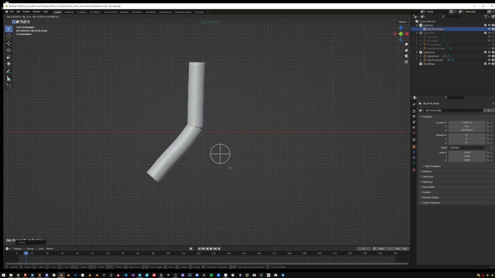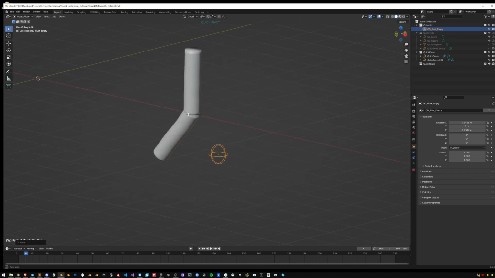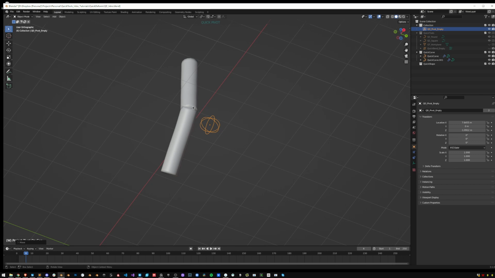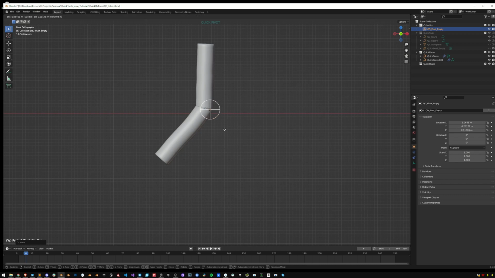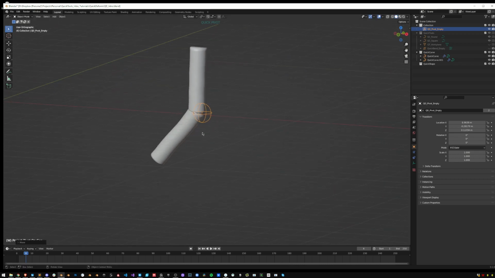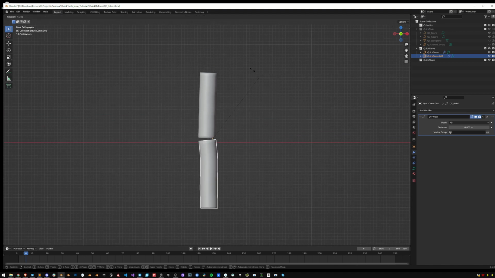You can also, right here, this thing is blocking it right now. You can press W and it's going to project. So let's say that you wanted the pivot right here, like it's an elbow. Press W and it will fire a ray and project it on there. And then you can continue to move it after the fact. So let's press Enter and you'll see the pivot is now at the elbow and you can rotate it.